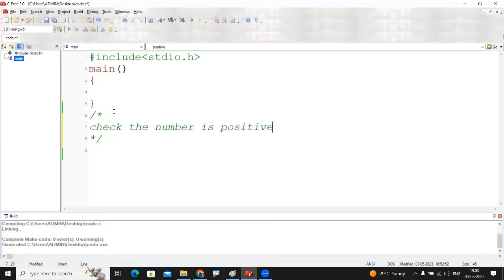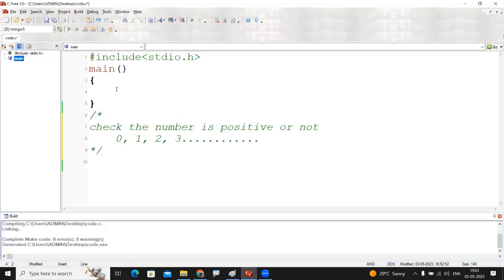Sir, first of all, what is positive? The numbers starting from 0, 1, 2, 3 and so on. So starting from 0.